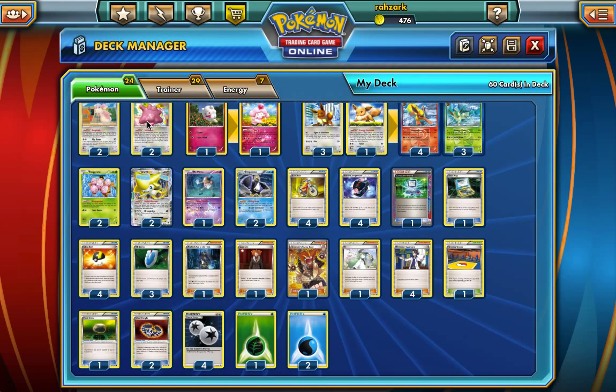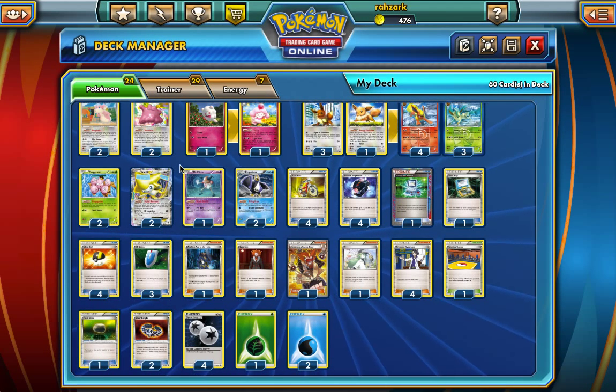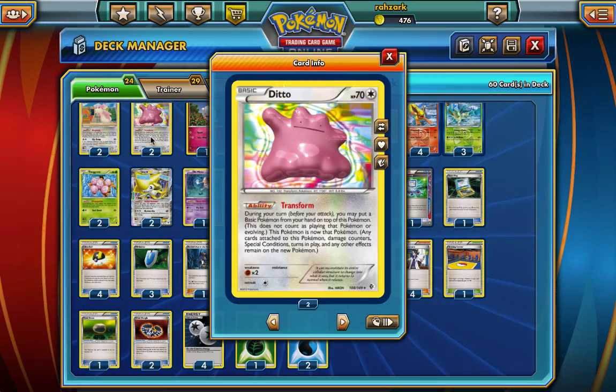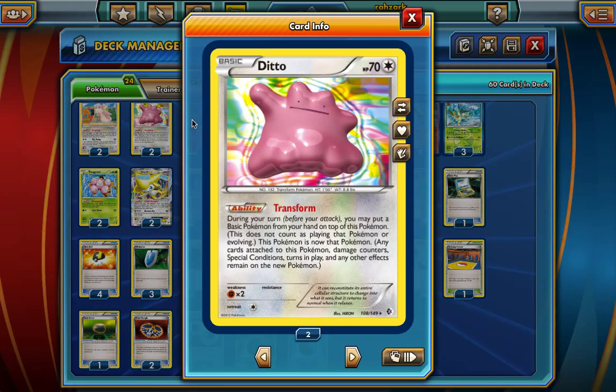So there's that. Oh, you know, pretty cool. There's Ditto. Totally understand why he plays this dude. Transform ability. It means you can put the guy into play, for example, in the active position. And then if you actually want to attack with that dude, you can just drop an Eevee and immediately evolve it. It's also great to discard. Yeah, I totally understand why Ditto is here.